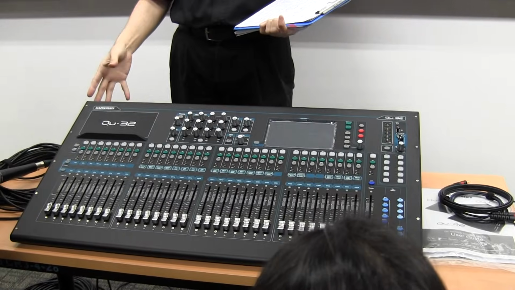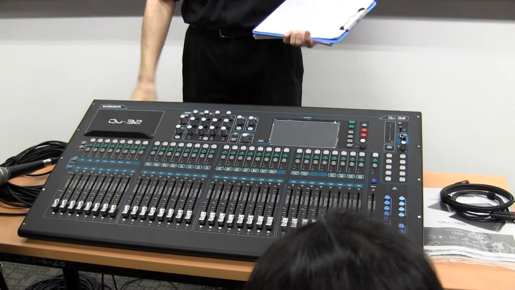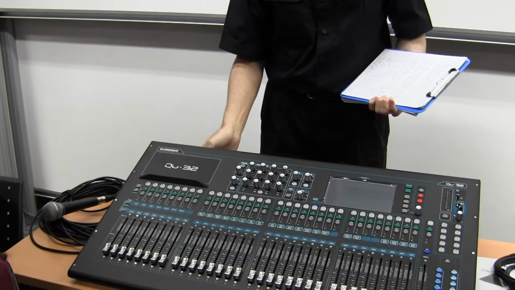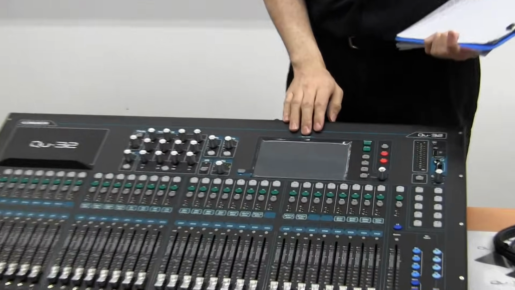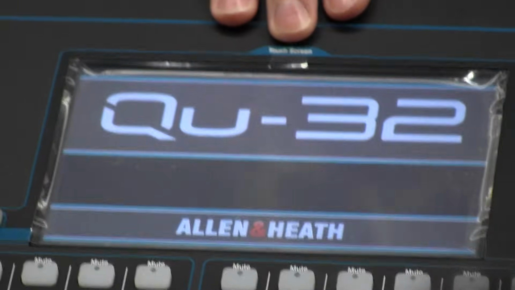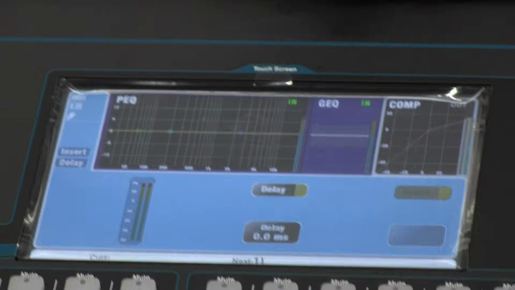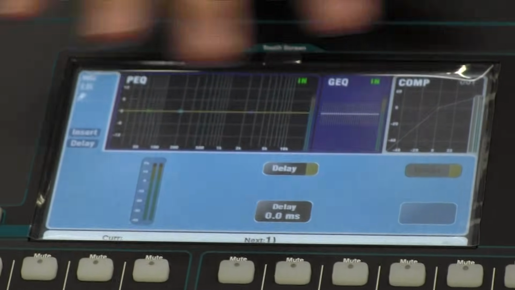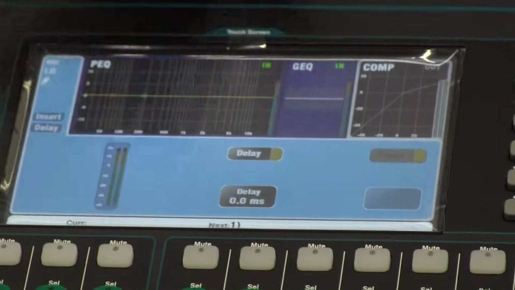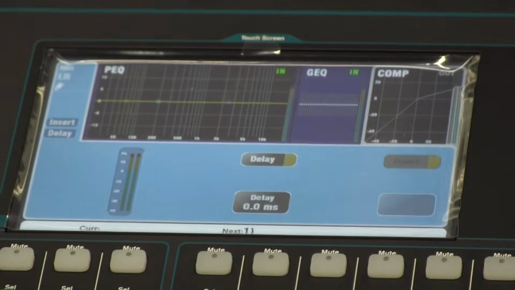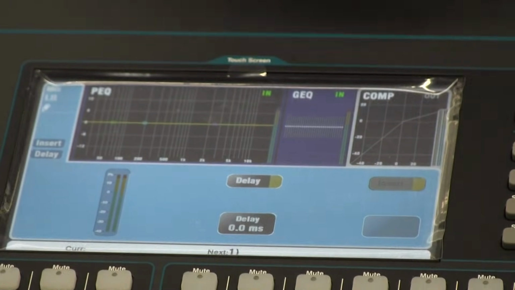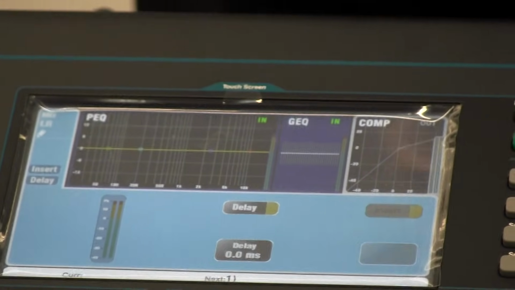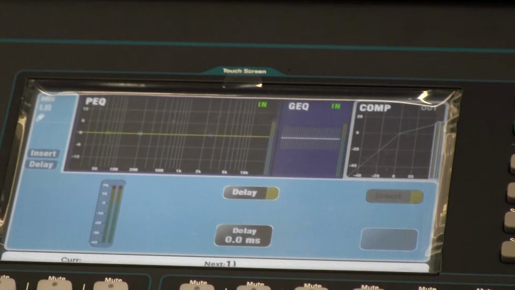The on-off switch for the mixer is on the back, alright, and it's next to where the power cable plugs in. So I'll switch it on, right, and if you watch here, you'll see that there's a short boot up sequence. With this mixer, it boots real quick, okay? With some of the others, you'll actually see something similar to a computer. And obviously the mixer will boot up to the last state you left it in. So whatever it was in when you shut it down, it will boot up to that.